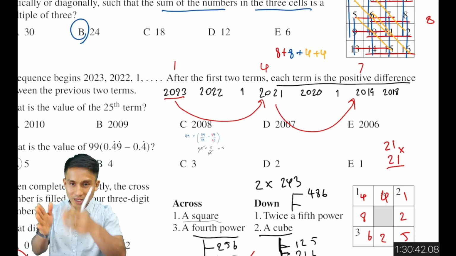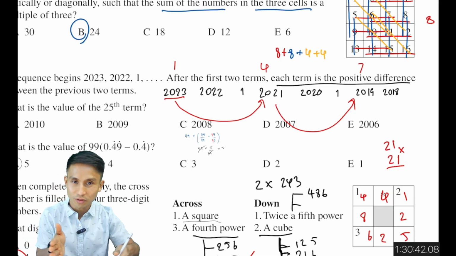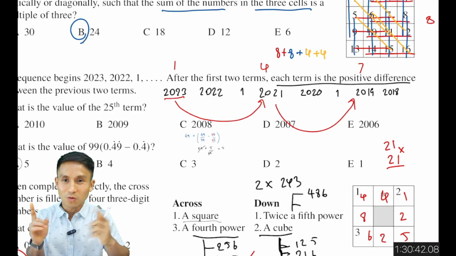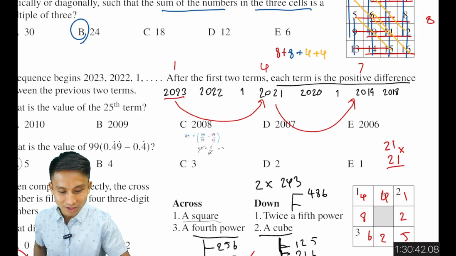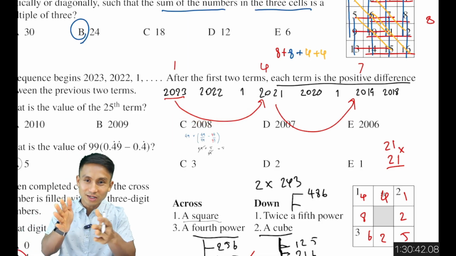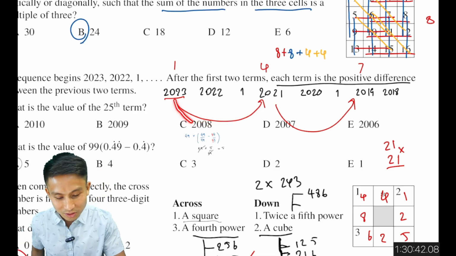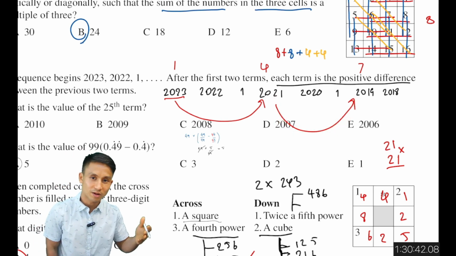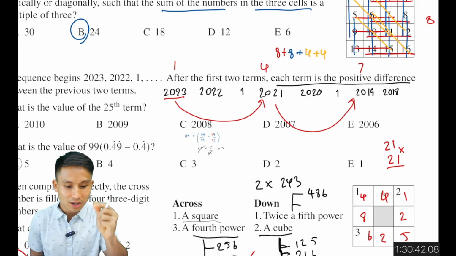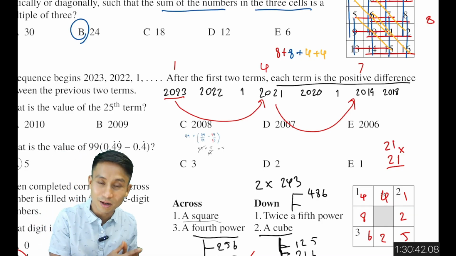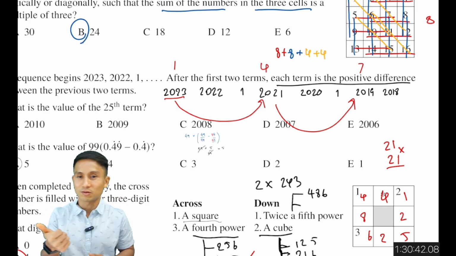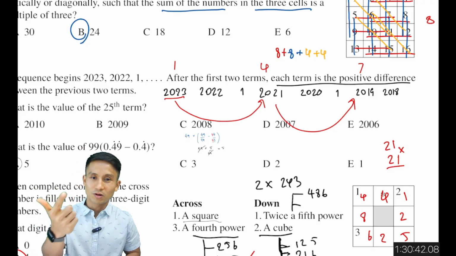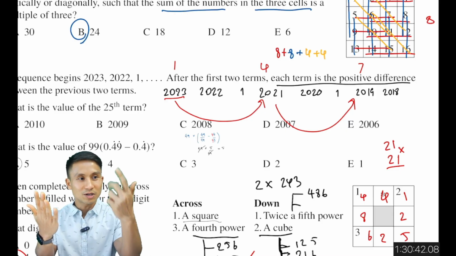So the term 25 will be in this sequence: the 1st, the 4th, the 7th, the 10th, the 13th, and so on. Now, why did I pick this one? Because if you have a look, the next term in this new sequence decreases by 2. From 2023 to 2021 decreases by 2, and this one to this one also decreases by 2. So if we make a new pattern here, what would the 25th term become in my new sequence? We can use the formula, but I'm going to count here. 1, 4, 7, 10, 13, 16, 19, 22, 25.